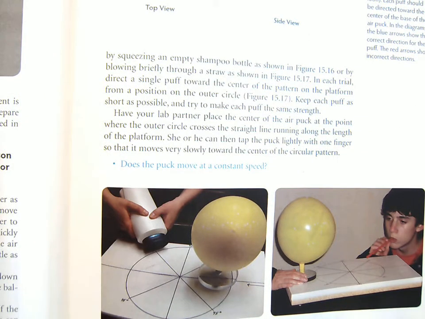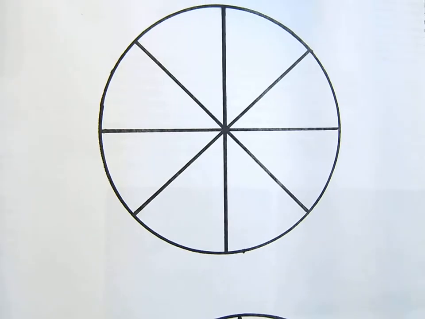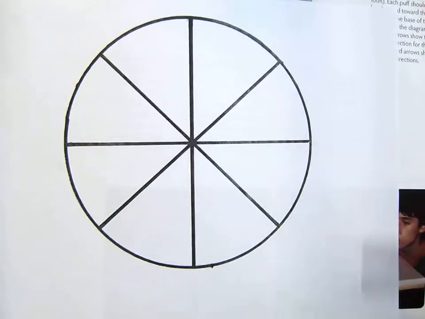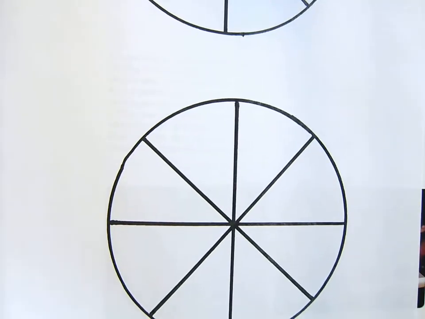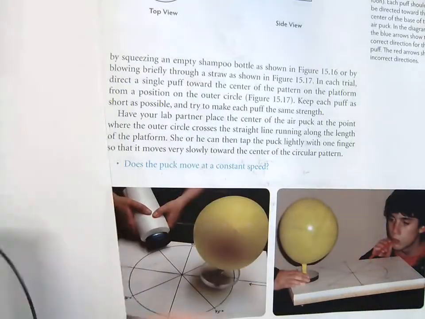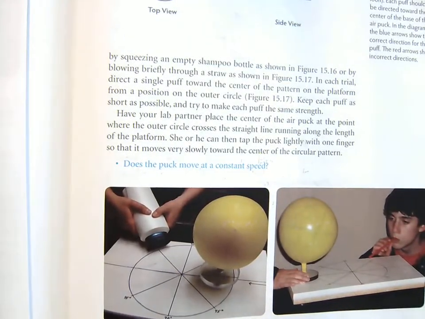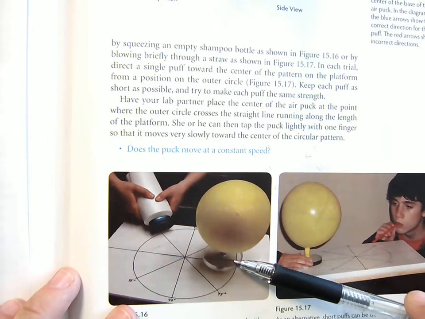So what I did was I gave all the students in class a copy of the platform, I guess if you want to call it that. There's two diagrams so that we can draw on it and see what would happen to the puck, and this would give you some data to take with you to study from. And if you notice, this obviously matches the picture that's on the platform. The picture on the platform is really meant to give you some reference for the direction of the puck.